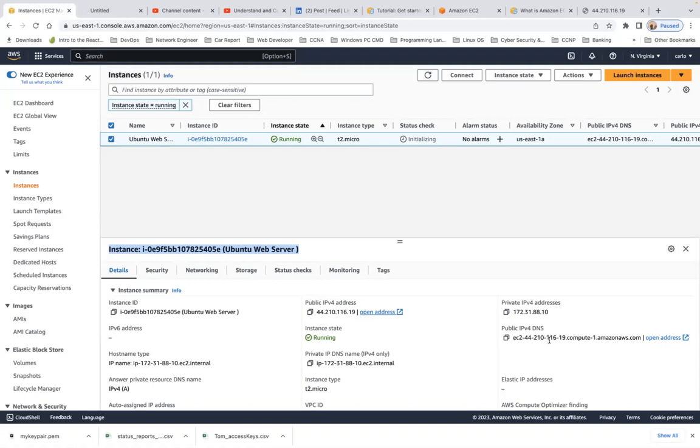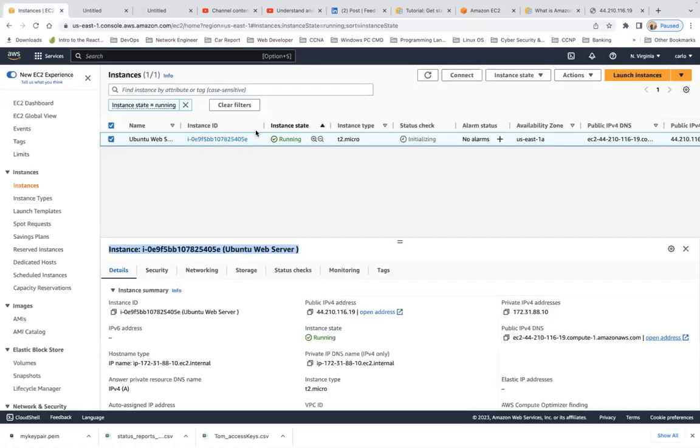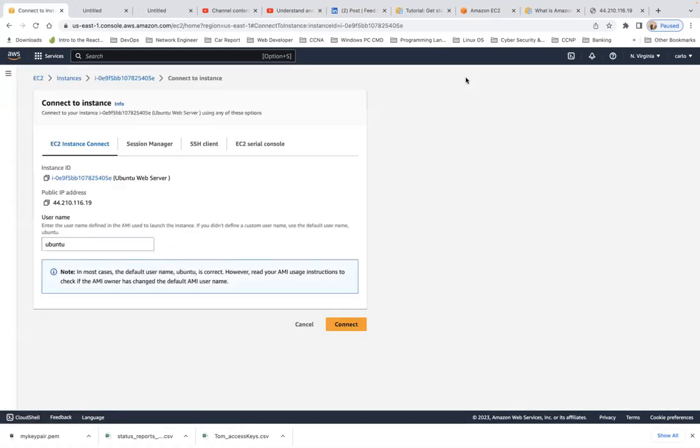Because you can also connect into this instance by the DNS as well. Let me try with the DNS. Not sure why it looks like it's so slow. We need to stop the instance, reboot the instance, or terminate the instance if you don't want to get charged. Let's see if we can connect.